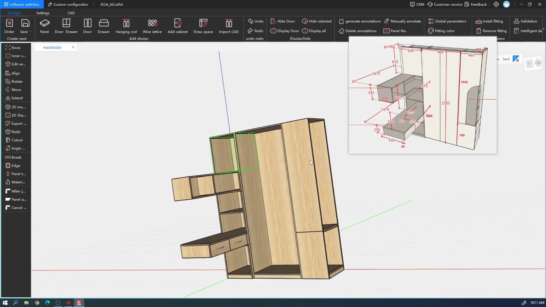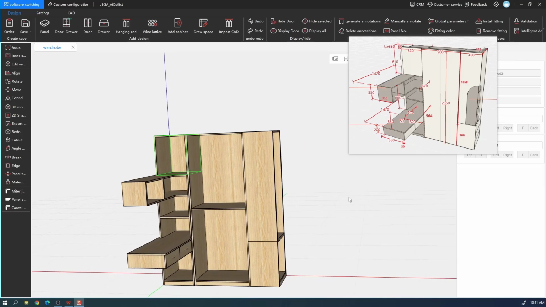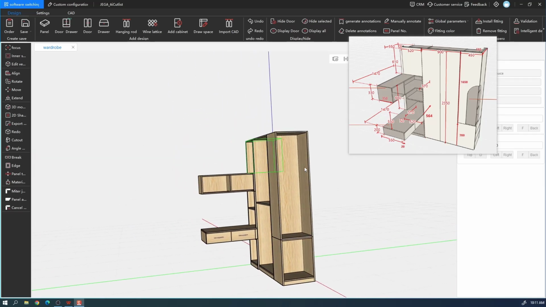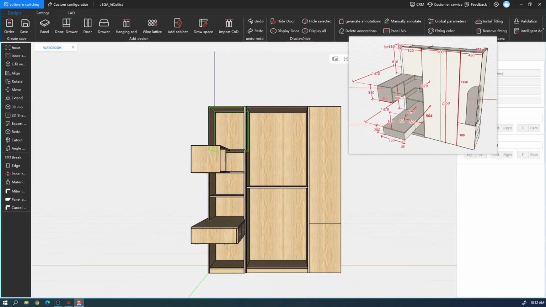Then we will quickly install the shelf for them. So just double right click, transfer fixed shelf. And here, double left click, right click. Here the equal spacing shelf, align still the fixed shelf, select the 4 and scroll down, and this will be the drawer part, and move back to the front side.